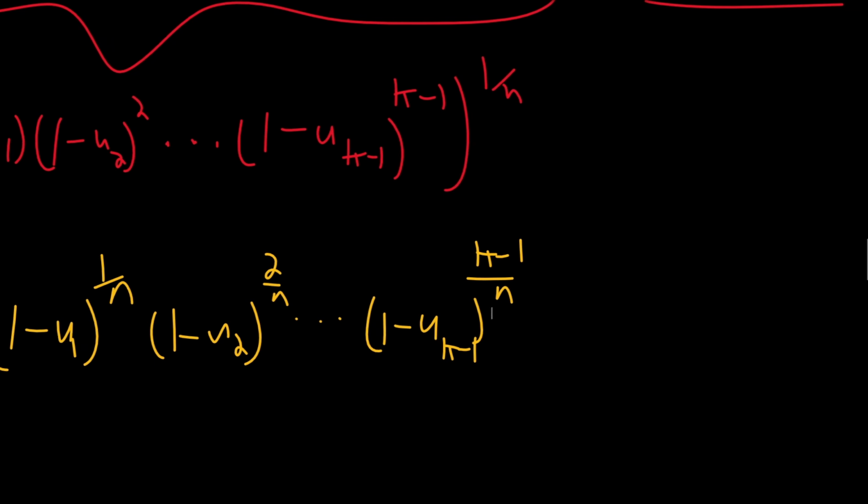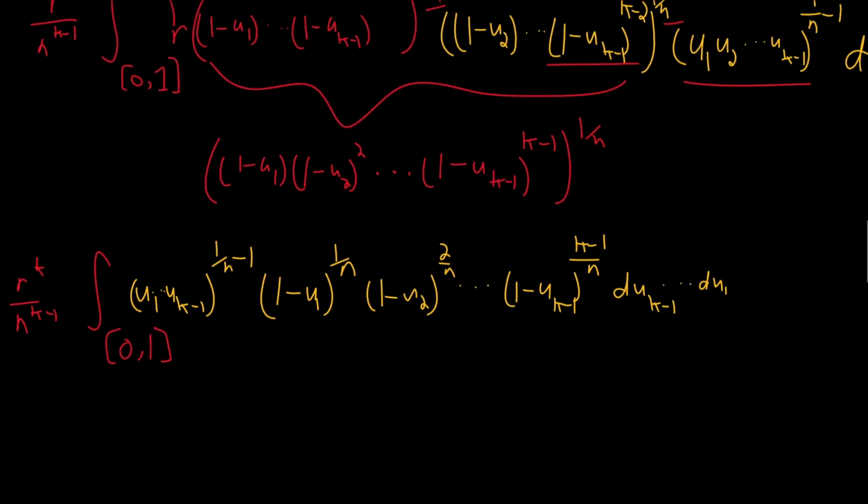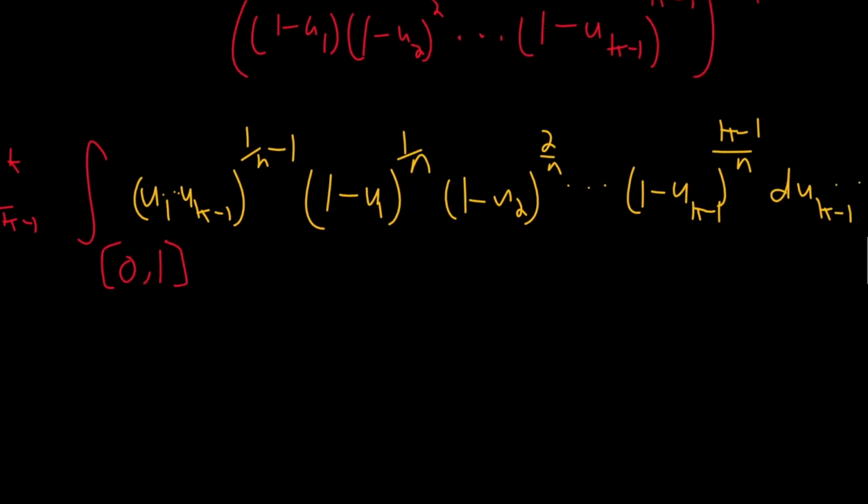And this right here is going to result, not quite yet. You've got to kind of finish it off. So du_{k-1} ... du1. Or really, it should be the other way around, but these are all separable anyway, so it doesn't matter an awful lot. But anyway, you'll see that we can just apply the beta function integral a bunch, because we have u to this right here, and then we have that to that. So let's go ahead and actually just do that.